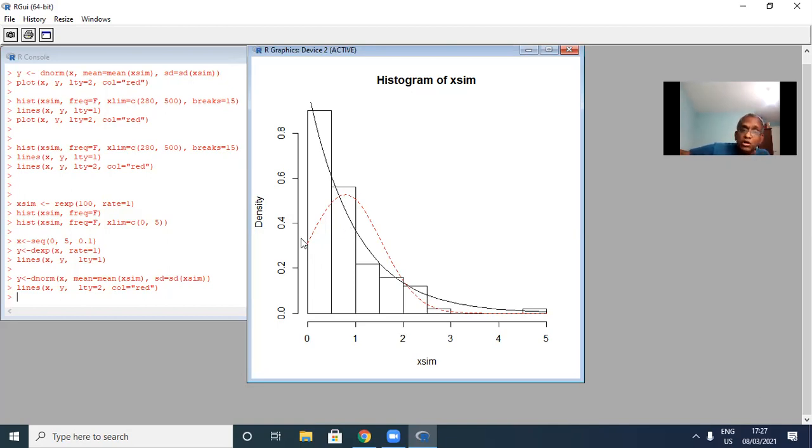Then I also plotted on top of the histogram the density of the normal with the mean equal to the mean of the simulated data and standard deviation equal to the standard deviation of the simulated data. And that is the red curve here. And that is not a good match to the histogram, right? So in general, the normal distribution cannot approximate every data. But in the first example it did approximate a particular data. In general that is not the case, right? That's what I'm trying to say. All right, guys.